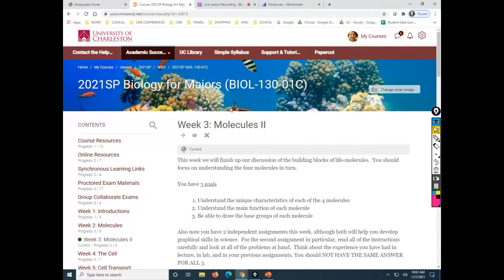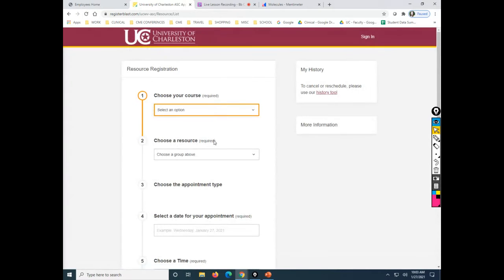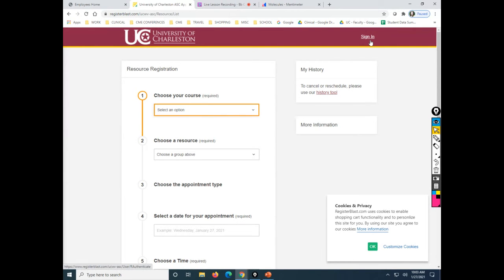So, all right. When we pull up our eLearn page, and this should be when you open any of your eLearn pages, there's this little taskbar, which is new and it is fabulous. If you click Academic Success, you just go down to Schedule a peer tutoring. Now this should pop up. I won't do this right now, but you have to sign in when you're making an appointment. So just click sign in.